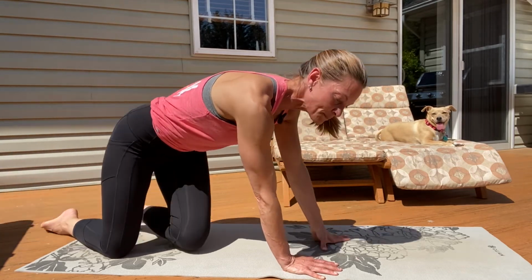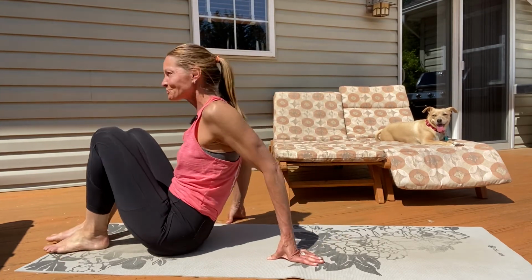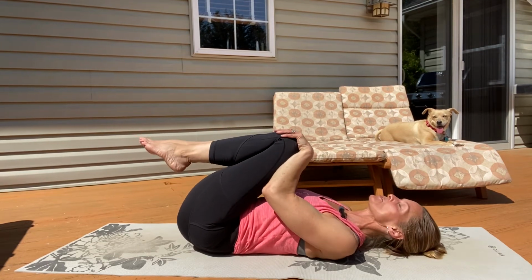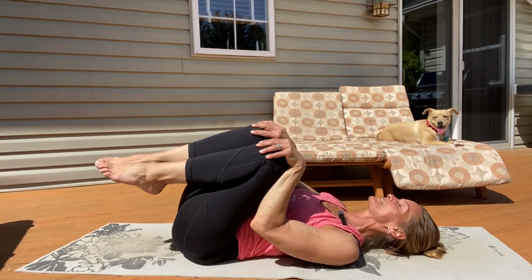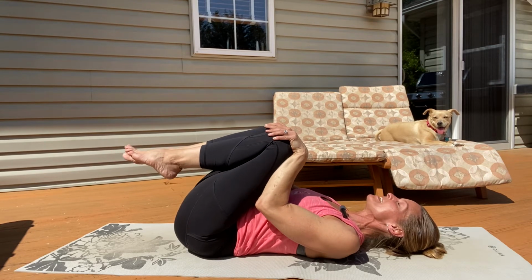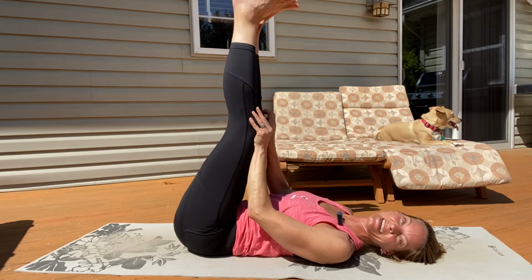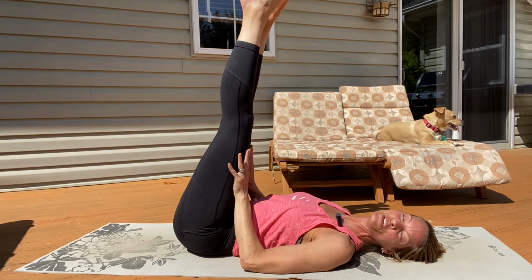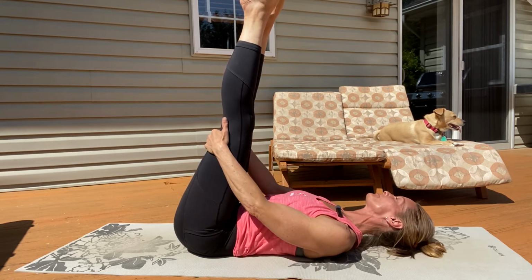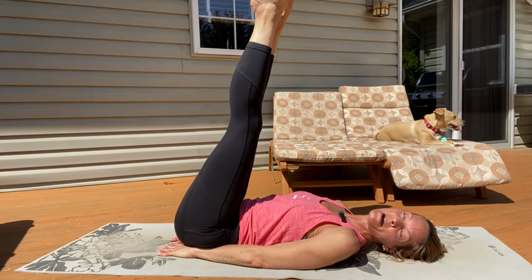So one more thing, we're going to lie down on your back, hug your knees into your chest, and just pull the thighs close to your rib cage. Rock a little bit from right to left. Should feel good. And then from there, you're going to take your feet straight up to the sky, extend your legs as straight as you can. So you should feel your quads engaging and opening up your hamstrings. You're going to take your hands and put them right underneath your sacrum, low back.